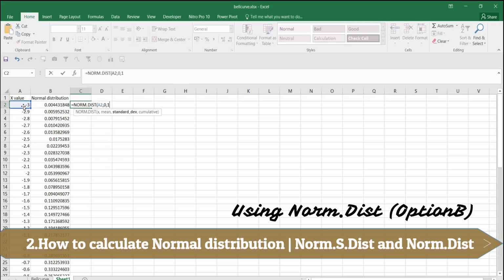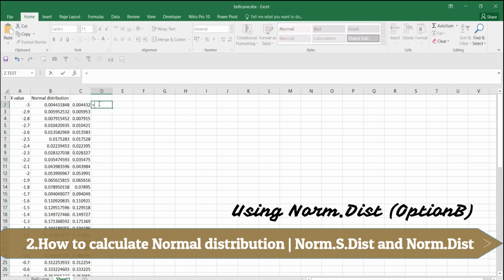In the ideal case, the normal distribution always follows mean equal to zero and standard deviation equal to one. The same we have learned in Minitab also. And similarly, I can give false, and both ways will be the same. If you check, this equals this.